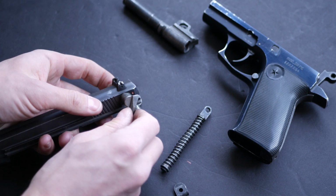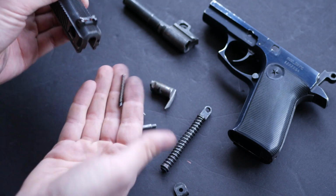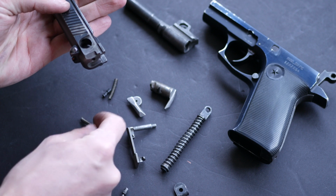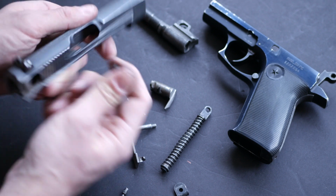With the upper details stripped, it's really easy to clean the slide and all the small parts, but man, some of them are really small. And if you did this in the field, there's no way you wouldn't lose the tiny detent that holds the right side safety lever on.